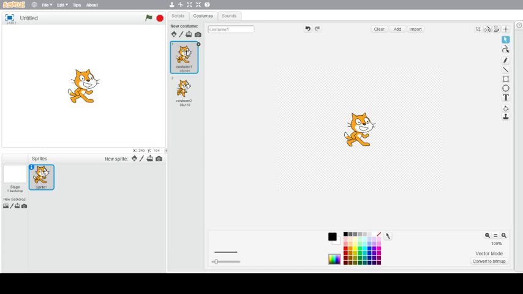If you want to make it appear as if he's facing a different direction, you want to have two costumes. Let's delete this guy because we don't want a gap. So this is facing right. Let's call it cat facing right. And we're going to call this cat facing left. The reason for this is that if I just did point direction -90, I would end up with an upside down cat on his head, and that's no fun because cats are supposed to land on their feet.